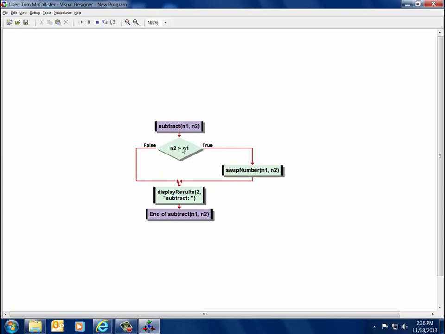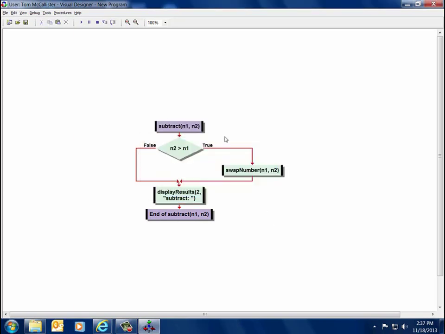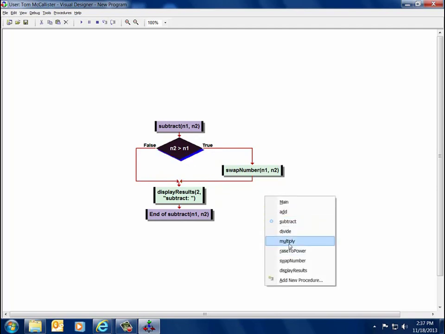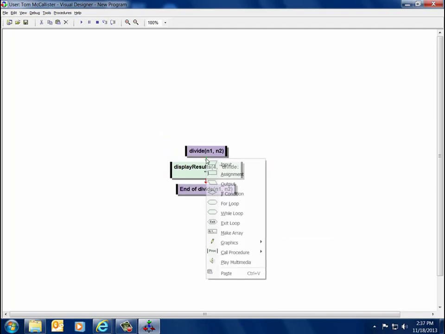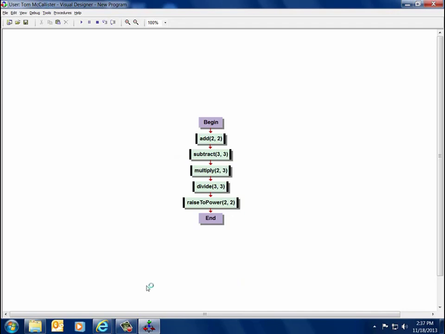If that's not true, that means they're in the right order. Obviously, you can't pass in a 2 here. You're going to have to figure out how to do that without any additional variables in here. But this can be placed right into divide. Again, it's the same code. You're going to have to figure out a couple of things here, and that's all you've got to do. All right, that's it. And hopefully, let me go back to main, that'll help you out some. We hope it will. Good luck.